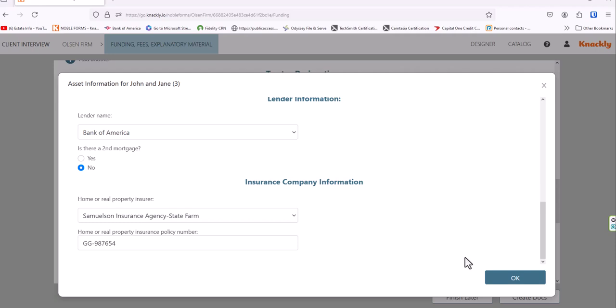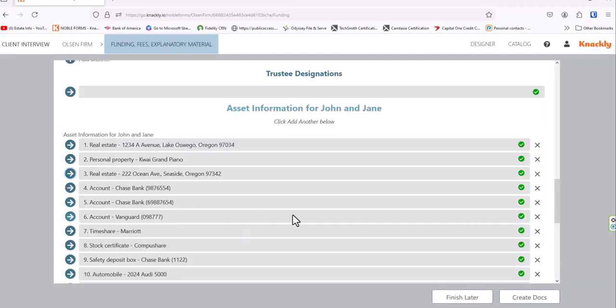One other note: if this real property is located in another state, again, you would say that you'd like to have that property be put into the trust. But the template is going to inform the client that they can't do that here. They're going to have to get an attorney in the state in which the property is located to do the deed.